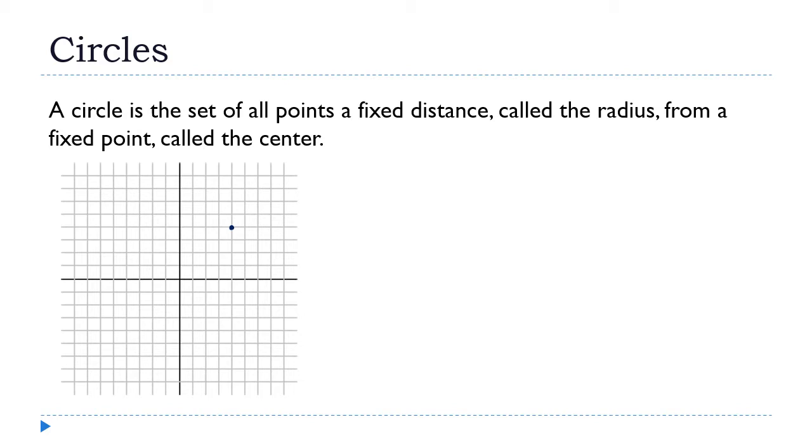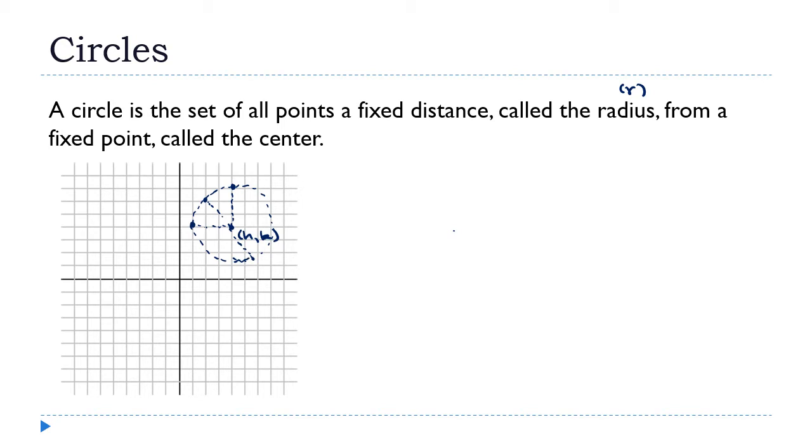And the variables that we usually use to represent the center of a circle, and you're going to see these showing up in practically every conic section we talk about, we're going to call the center of the circle H, comma, K. And we're going to call the radius R. Okay, so I have all of these points that are R units away from that fixed point. And if you were to draw a lot of those points and then draw a smooth curve between them, you would get a circle.